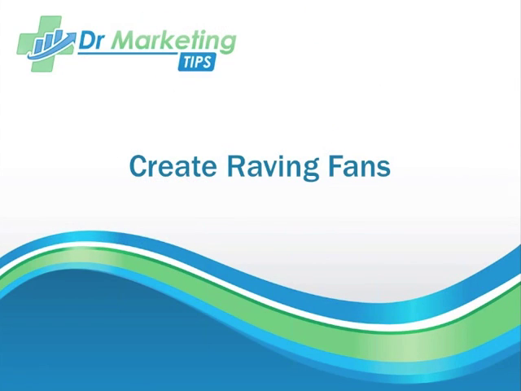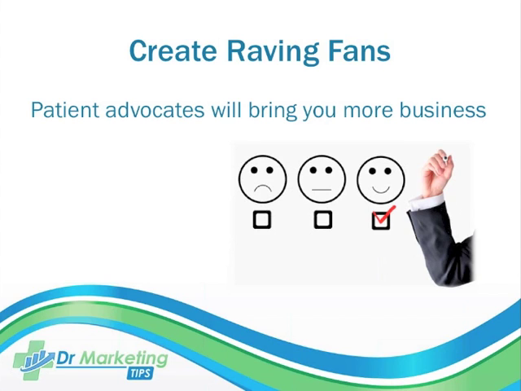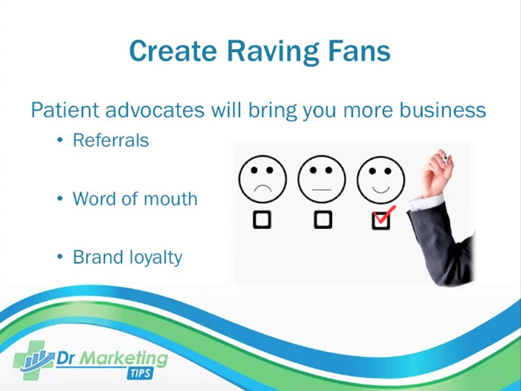All right, next let's talk about how you can create raving fans for your practice. So it sounds a little odd to think that you could have raving fans for a medical practice, but it's not as far-fetched as you might think. Really what we're talking about is finding patient advocates that will bring you more business. What they'll do is they'll go out in the community and talk to their friends and family via word of mouth, and they can give you more referrals that way. And they also have a higher level of brand loyalty. So they are going to be fans of your practice. They're going to choose you above other people. And there's a couple of interesting and easy ways that you can create raving fans and make them patient advocates.